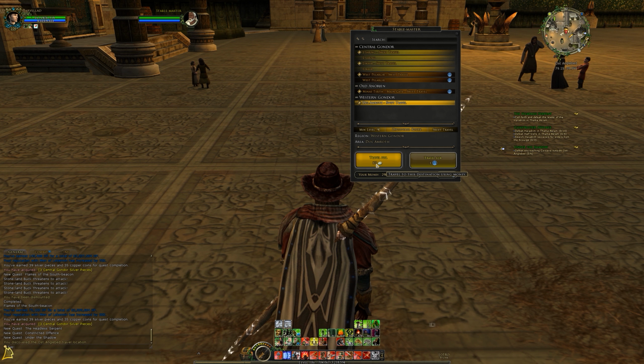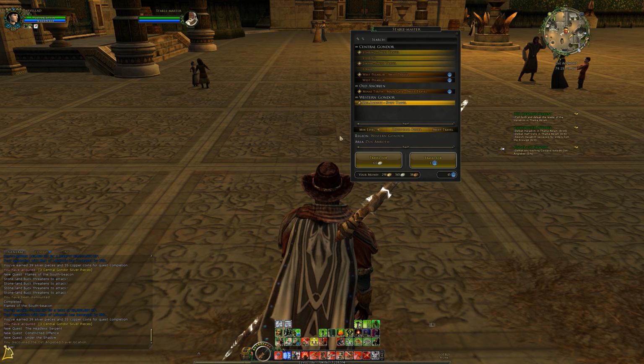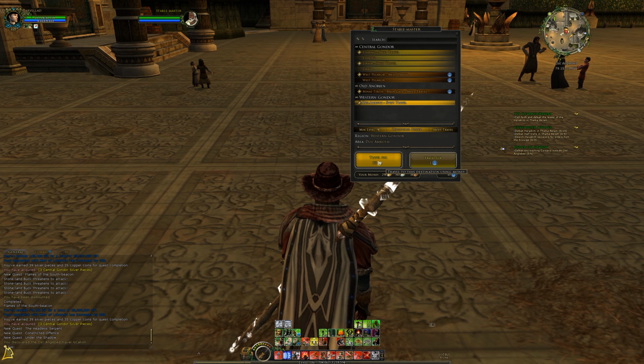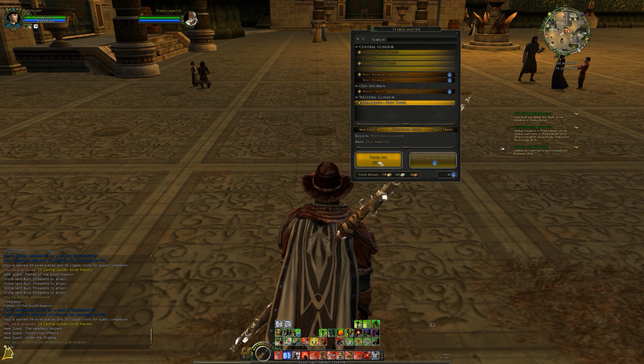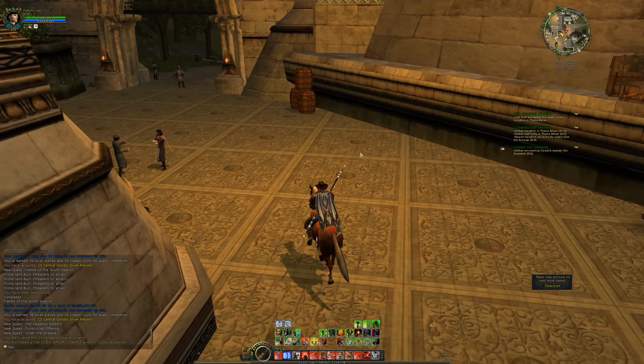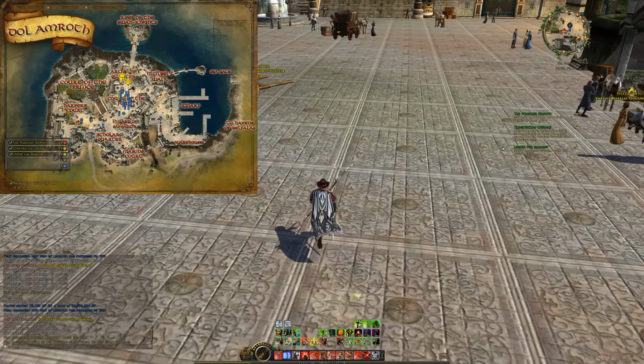If not, it would probably be easier for me to just go to Bree, but then I've got to go from Bree to Dol Amroth back to here anyway, so it's probably cheaper for me to actually just do it this way, because otherwise I'm paying 122 and then another amount to get back here. So probably better to do it this way, honestly. It's cheaper at least. Probably not cleverer.